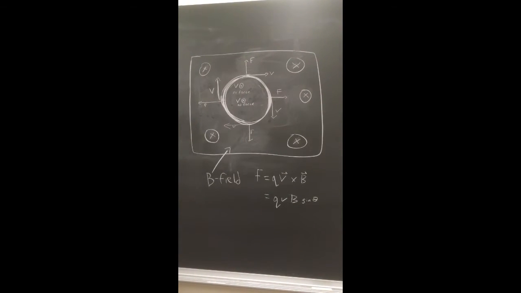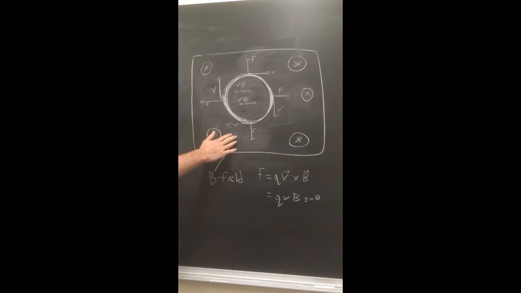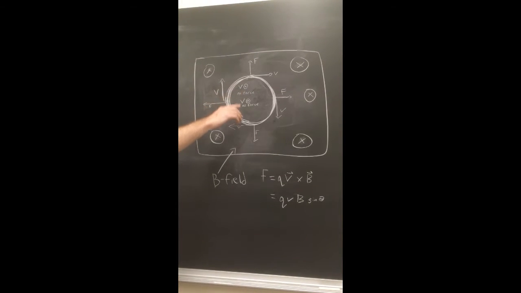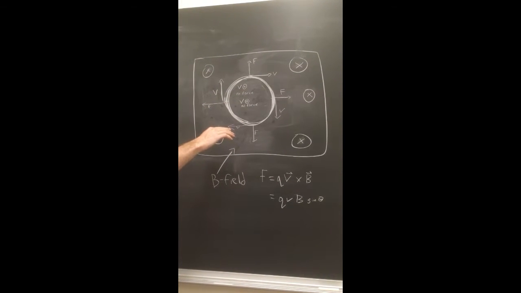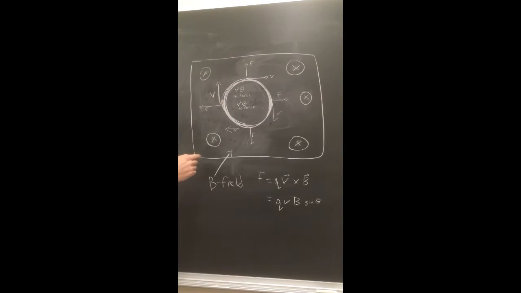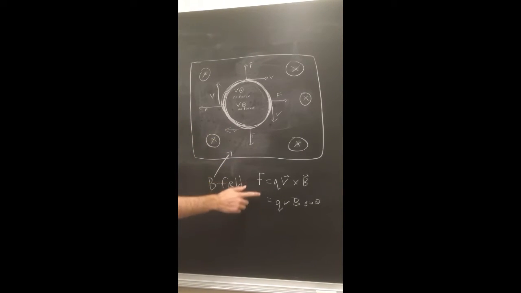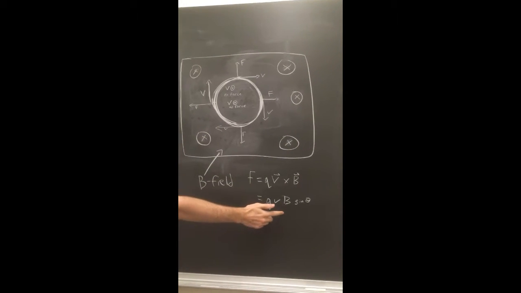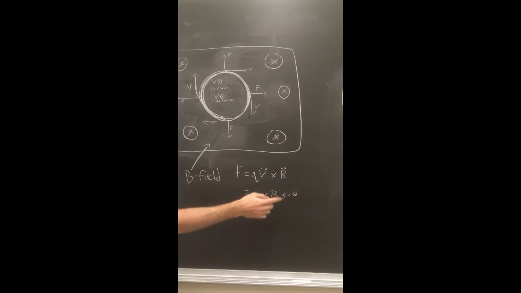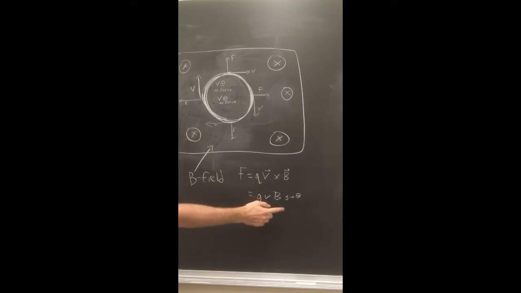We can use this diagram to think about the Lorentz force on the coil. The magnetic B field interacts with the charge moving through the coil to create a force based on the direction of the components. For instance, using the right-hand rule, at the top, if we do V right, cross B into the board, we experience a net force of up. If we put V parallel to the B field, as in into the board or out of the board, we experience no force, which we can see from the Lorentz equation. F = QVB sine theta, if we plug in 0 or 180 degrees for theta, which is the angle between V and the B field, then we'll get 0, so we'll experience a net force of 0.